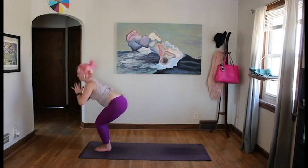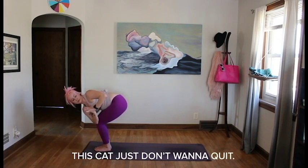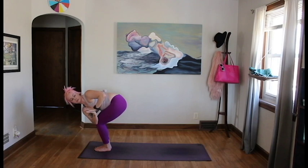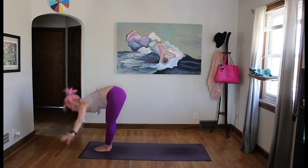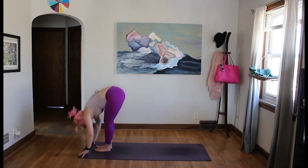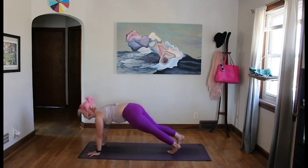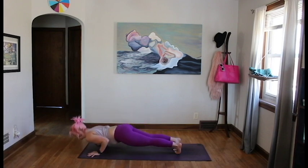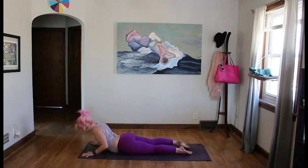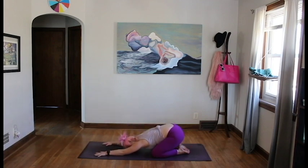Inhale, lift towards center. Exhale, other side. Inhale, lift center. Exhale, forward fold. Inhale, lift halfway. Exhale, plant the palms down, step it back, plank. Inhale. Exhale. Reach the heart up. And child's pose.